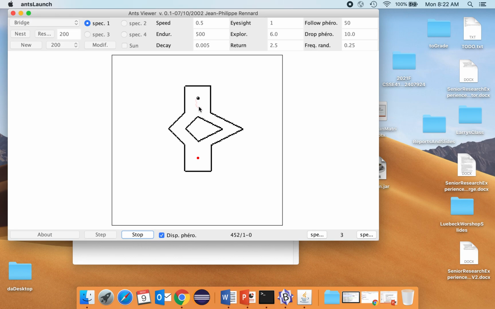Yeah, there we go. So you hopefully see a little bit. And so ants find some food, and then they either have to go this way or that way. Some ants go this way, some ants go that way. And so eventually, as you might guess, this pheromone trail will build up much, much stronger than this one over here. And the reason is that ants that take the short way home, so to speak, are obviously much, much faster than ants that take the long way home. And so ants that go out will follow this pheromone trail to the food source, so they will find the shortest path to the food source.